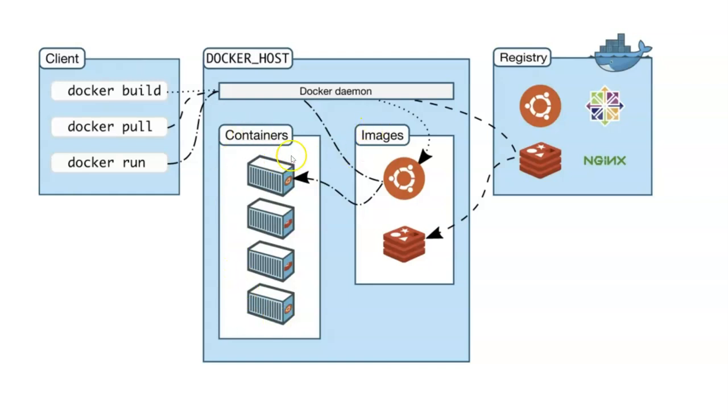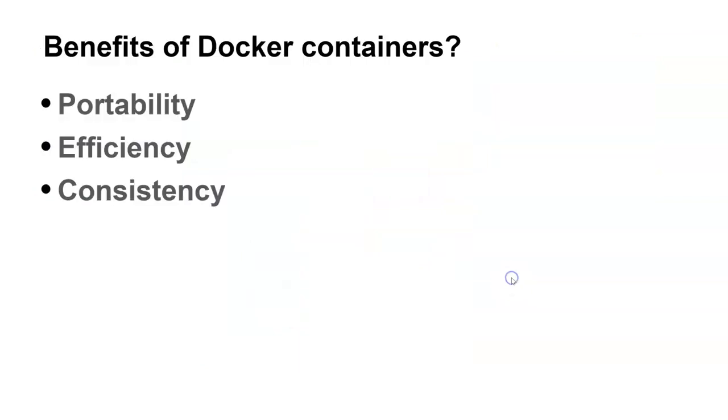Containers are the thing that are actually running. Images typically are stored in what we call container registries. Docker Hub is the largest public registry of images, and that's a really good exercise for you to go and explore. But then on your client machine, you can do things like build images, instantiate containers and run them. So that's the whole concept framework of Docker containers.